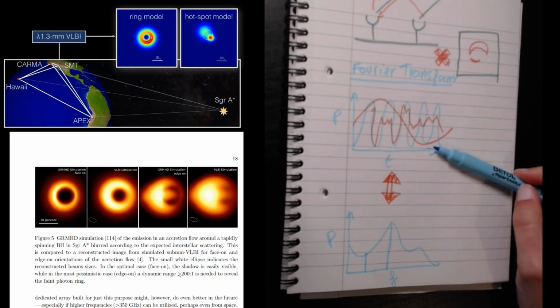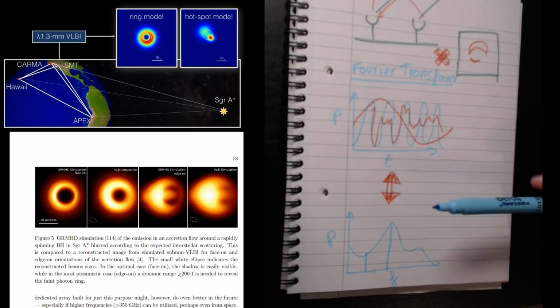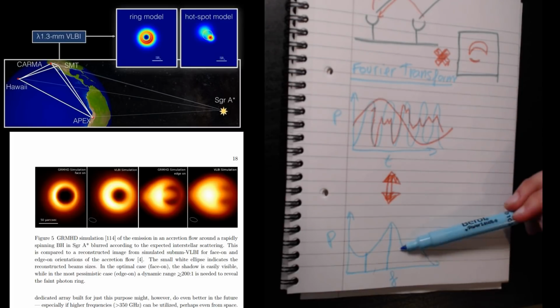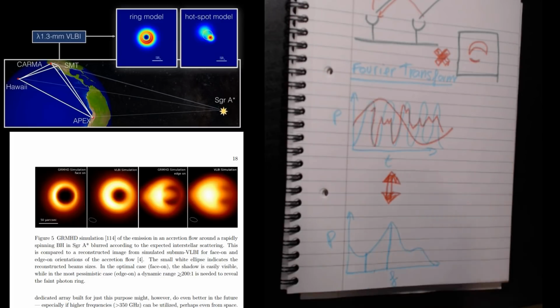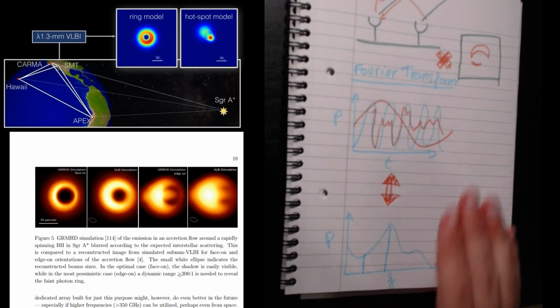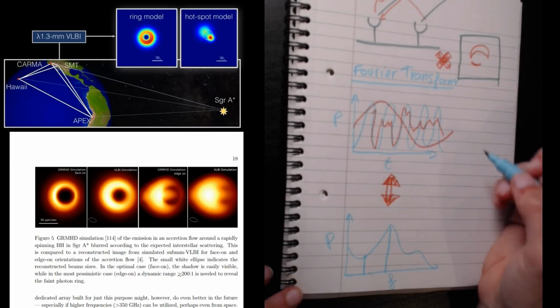It might not be stored as a signal with time, but it can always be reconstructed from the Fourier transform and the other way around. You can always turn one into the other. If you know one, you can know the other. And that's exactly what interferometry is doing, but with space instead of time and frequency.